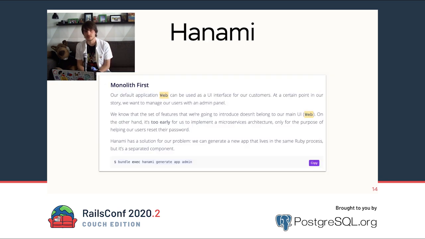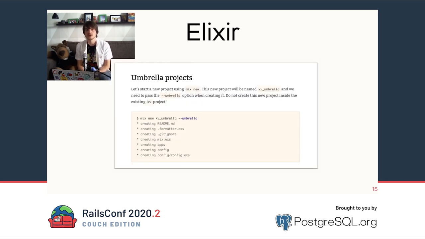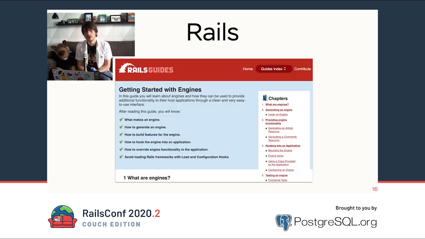Let's take a look at other examples. The Hanami framework, another Ruby framework, also allows you to use component-based architecture. They call themselves monolith-first, which means you can start with a single component and add others later as your application grows. Another example is the Braille project in Elixir — actually they route it back to Paralong — but it's the same idea: multiple logical applications working as a single system, one process. In Rails, we also have this idea, and it's called Engines. That's what we're going to talk about today.